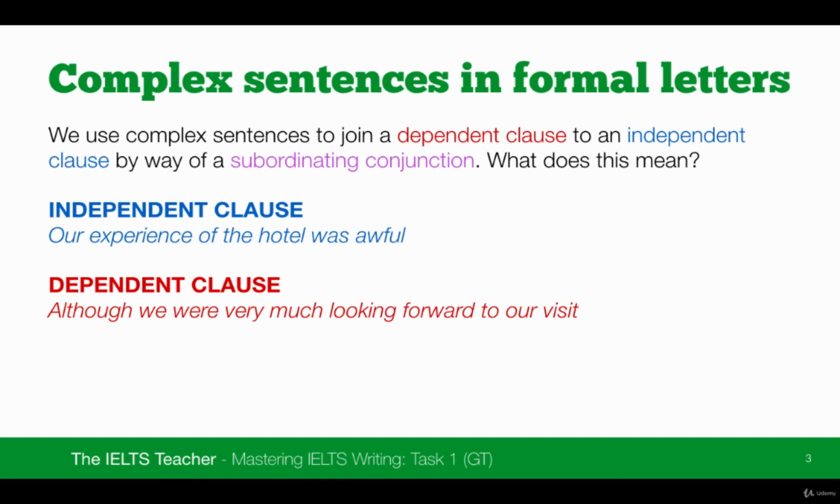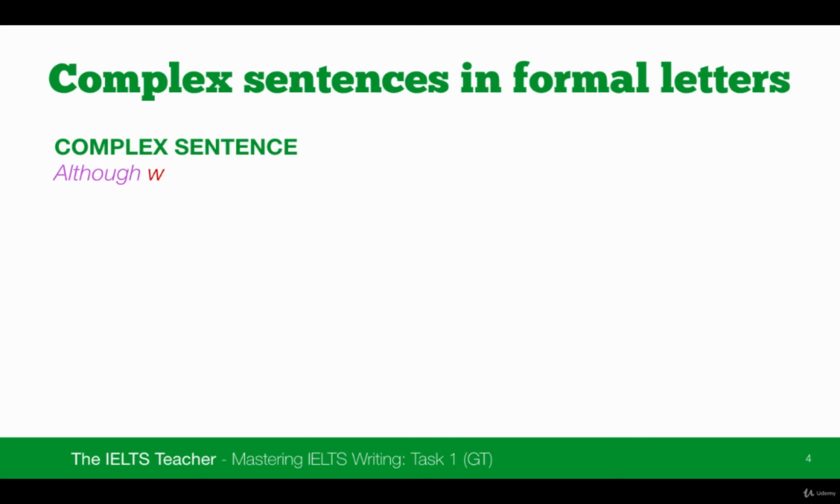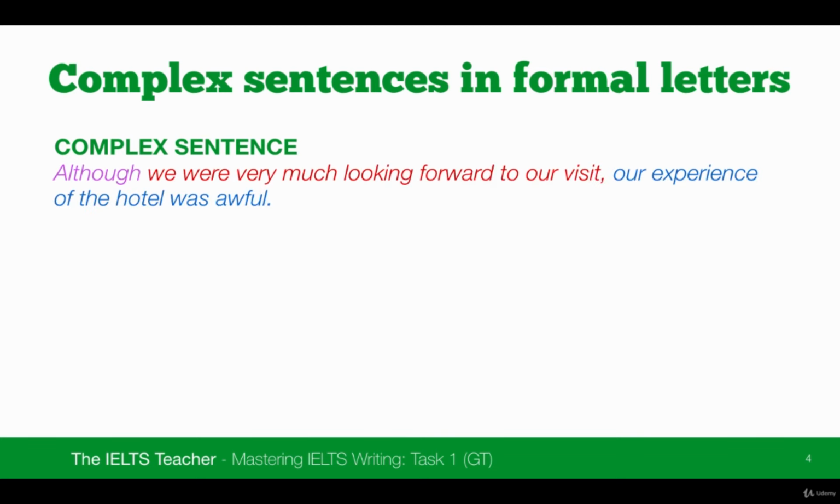And we join these two expressions together using the subordinating conjunction, in this case, although, which you can see above there, although we were very much looking forward to our visit. You put all these together, and what you come up with is this. Although we were very much looking forward to our visit, our experience of the hotel was awful. There is our complex sentence.